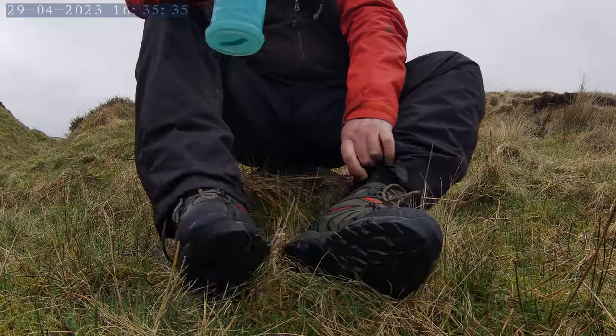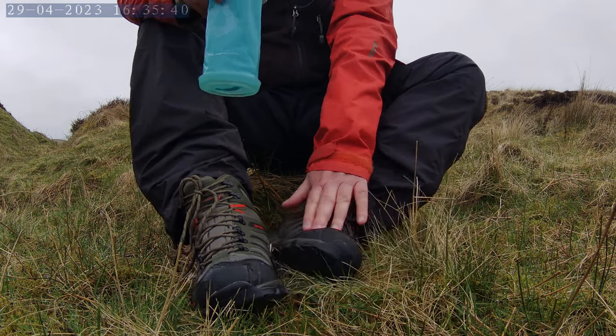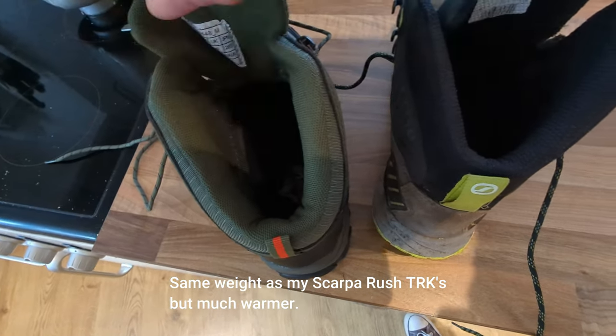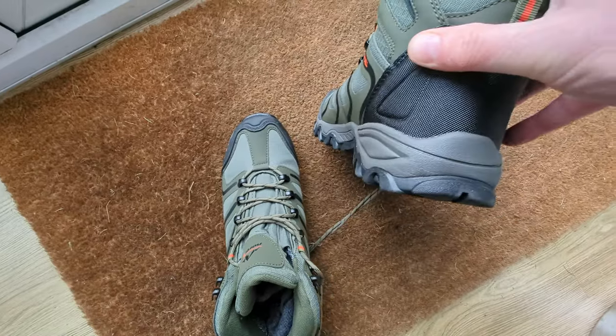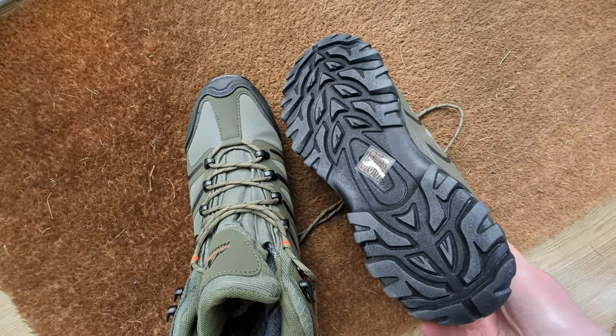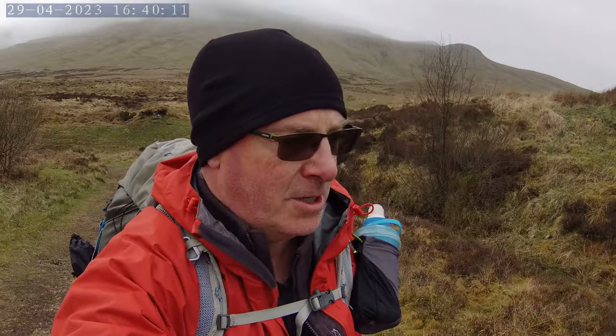They're very comfortable - I seem to have broken them in quite nicely. Very soft, very well padded, quite slipper-like. The one thing I'd say is on gravel and tough terrain, when you go over rocks you feel them underneath as if it's slightly thinner than some treads. It's not invasive, but I'm certainly sensitive to it. We'll see - these all have to be tested a bit longer term. I've got a spot I know - I've used it before in my review of the Crux Assault tent, so it's more of a test bed area.